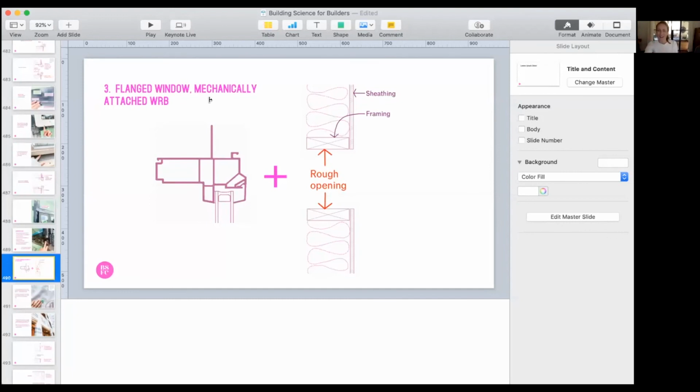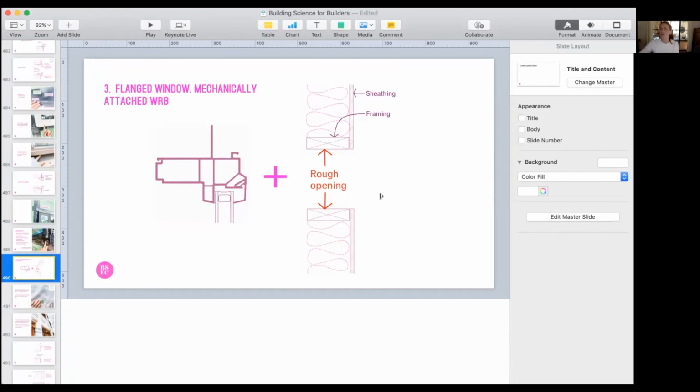Good. All right. So here's a flanged window with the integral flange, and we're going to want to put it in an opening, but instead of having a fluid membrane as our detail membrane or our adjacent WRB, we're going to use a mechanically attached membrane like Tyvek or Typar or Dow Weathermate Plus. Those are very, very common on a lot of residential jobs and also multifamily jobs. Very common system. Because they are so common, we base a lot of our understanding on how windows are supposed to be detailed on those systems, even though I think this approach is going away.